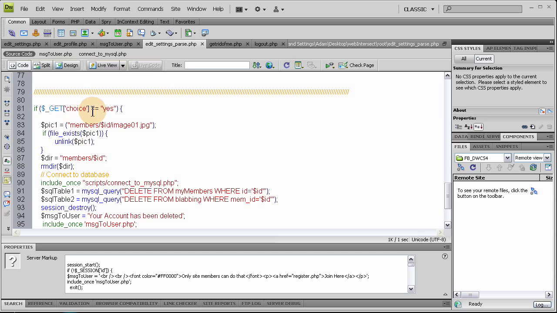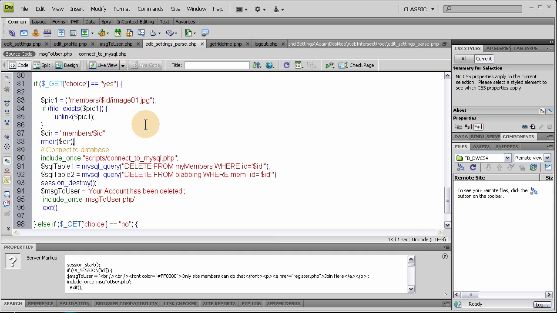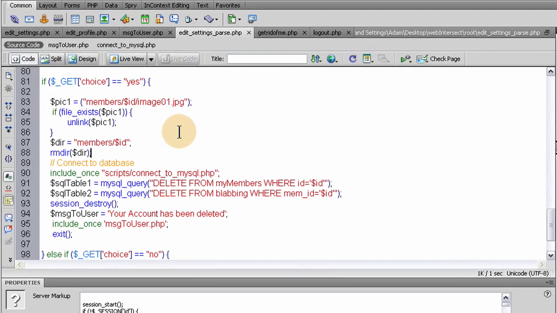If the get choice is yes to delete the account, after they have confirmed, if we ask them, are you really sure you want to delete the account? They press yes, then we're just going to delete their account. So first thing we do in that process is we claim where their JPEG, their image, is, because we're going to delete everything from the folder, and then delete the folder. If you have 8 pictures, you might want to make a little loop that will iterate over deleting 8 pictures, or just write it all in, delete all 8 pictures.